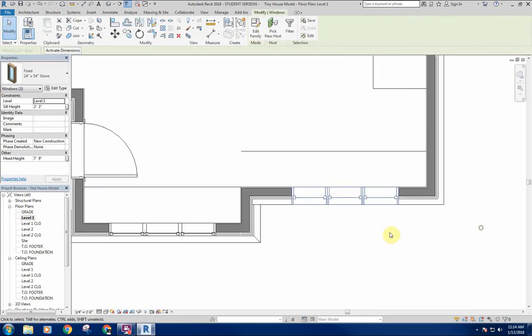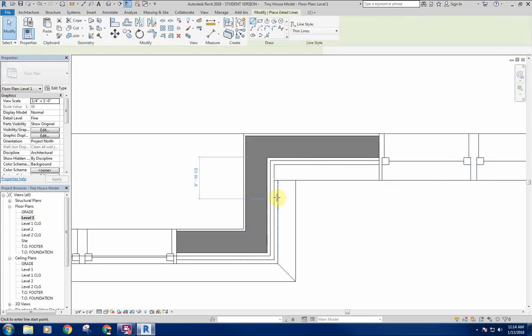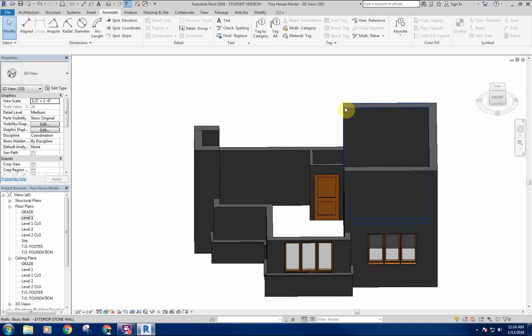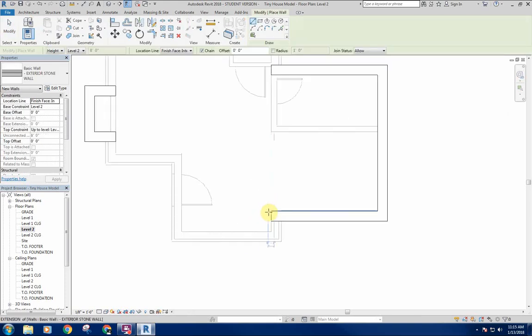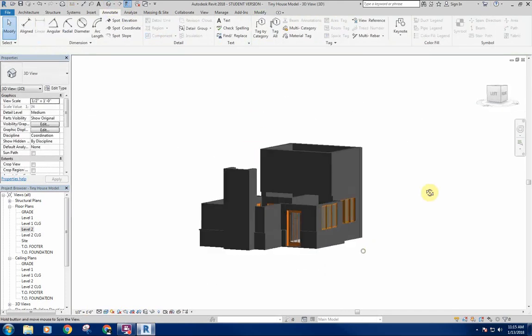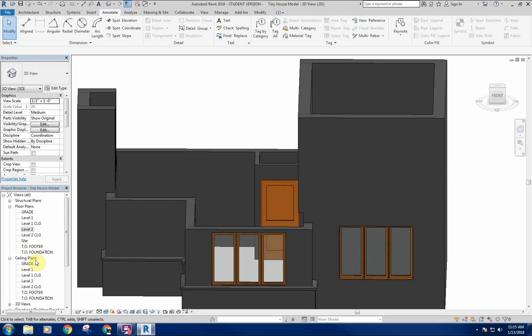So we've got those three. I want to center that in here. So we'll go there and there, and this is actually, so I'm going to have this, and then an extra on this side. I want to center this not inside, I want to center it outside. So when I finally get my stud running across here, and an extra stone edge on it and everything, I'm probably going to end up with a little bit extra there. So if I go to level 2 and I say I want to create this wall here, I'm going to actually go this way. So that's going to end up something like that. And then our roof lines and all of that will adjust what this ends up looking like. But for now, this will give me a decent idea of how that's all going to play out.